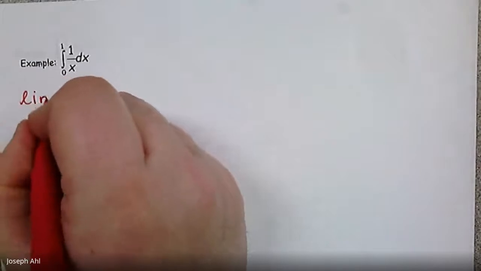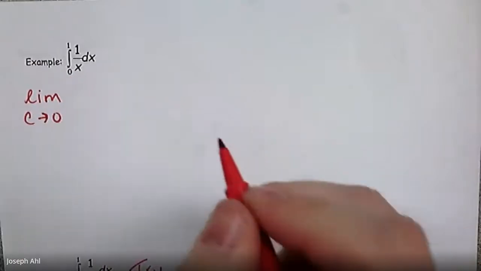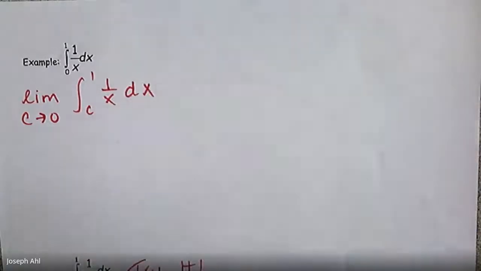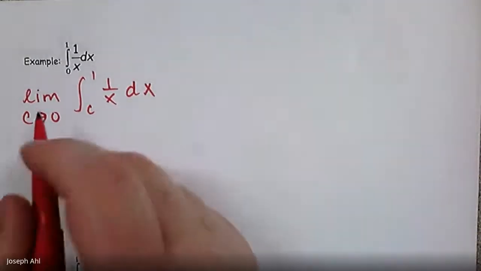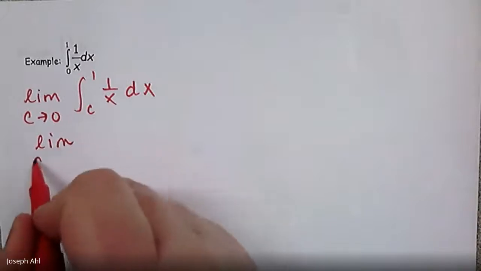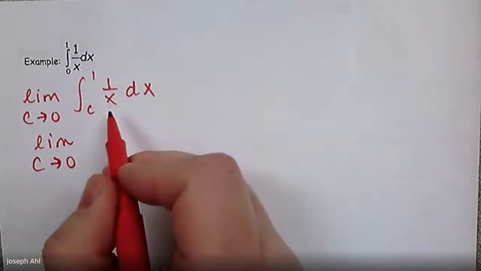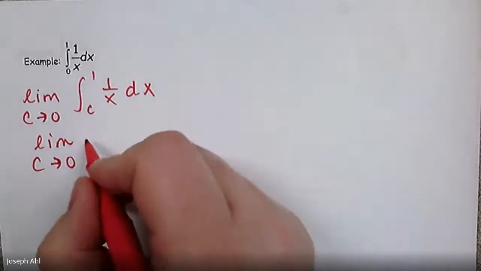Maybe this one right here. Let's take a look. So we have the integral from 0 to 1 of 1 over x dx for this next example. So clearly, again, the issue is at x equals 0. So if we establish that we're going to take the limit as c goes to 0 from c to 1 of 1 over x dx, this would very quickly turn into the limit as c approaches 0 of the integral of 1 over x. We know that that's ln absolute value x.